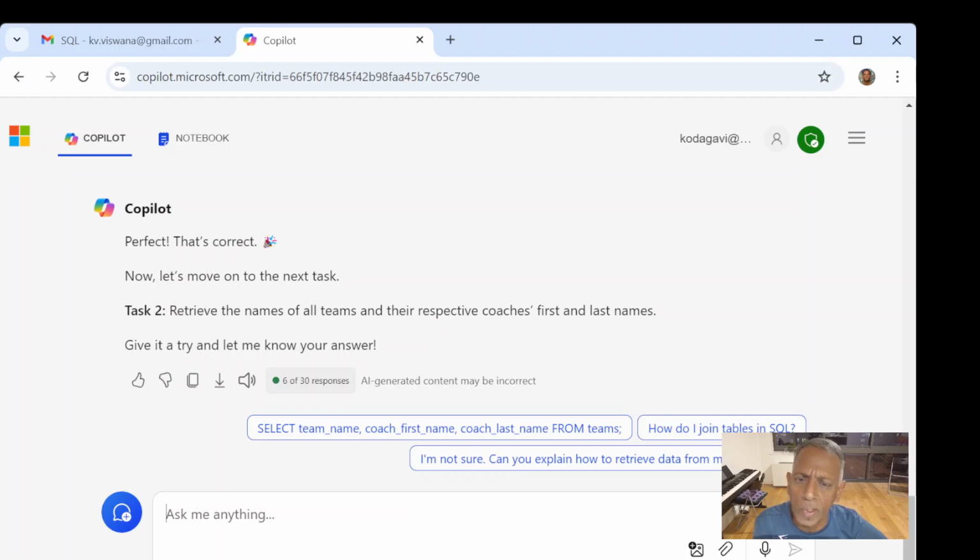Okay, as we go forward in the course, we'll start using Copilot more and more to help our learning, right? And my real hope is that you start using Copilot or ChatGPT or Gemini or Perplexity, any of these generative AI solutions, for all sorts of tasks. Because this is the future, this is here to stay. The more skilled you become at using this tool, the better it is for you.